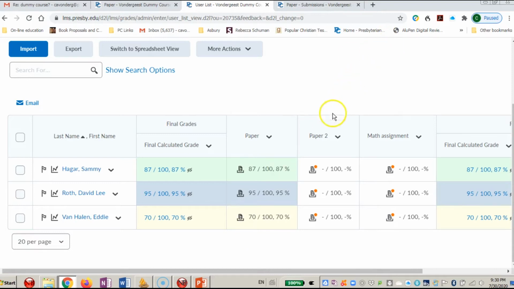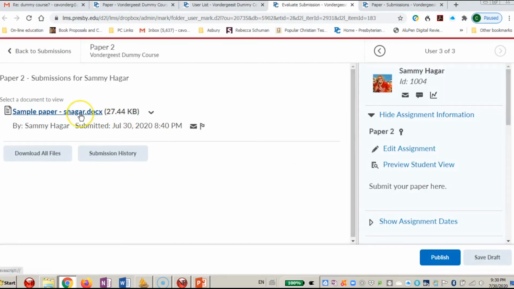Okay, in this case, if there is a little picture of a computer there with an orange dot, that means that they have submitted something that you have not yet graded. So here the picture of the computer has no orange dot. That's because they have made a submission that you have already graded. But over here, that means they have made a submission that you have not graded yet. You can click on that right from the grade book, and boom, it's going to take you to that student's submission. You can go through the same process we just went through.